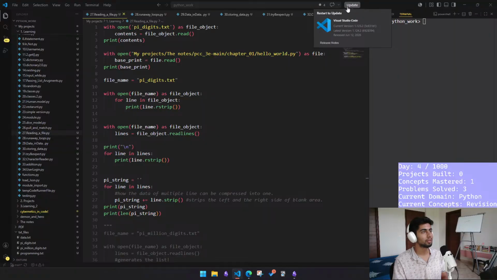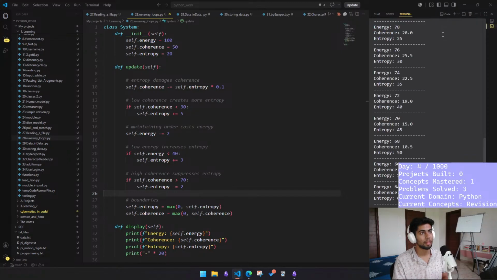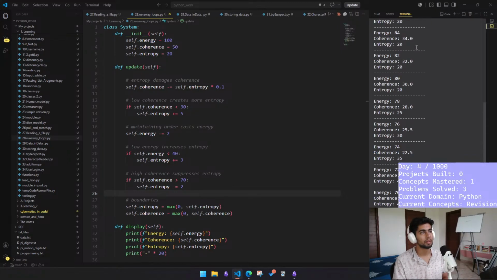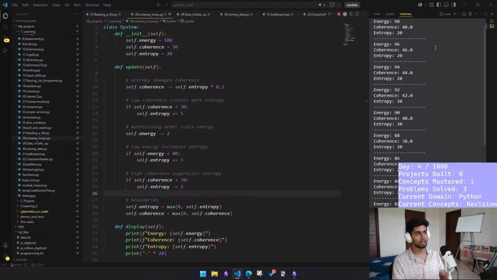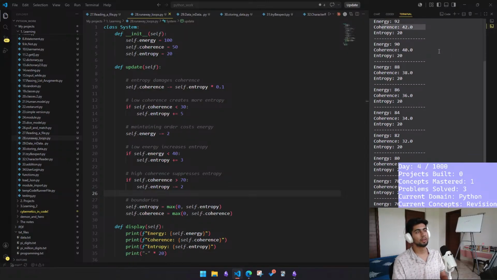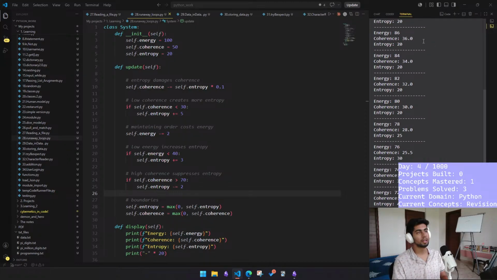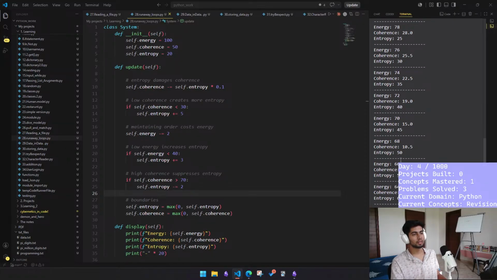Why does Visual Studio Code always have updates going on that never stop? Let's just run this runaway loop for a sec. It creates a new terminal. It starts with energy 98 and coherence. Energy becomes 96, 94, 92, 90, 88, 86, 84, 82, 80, 78, 76, 74, 72, 70, 68, 66, 64, 62, 60, and so on until coherence becomes 0.